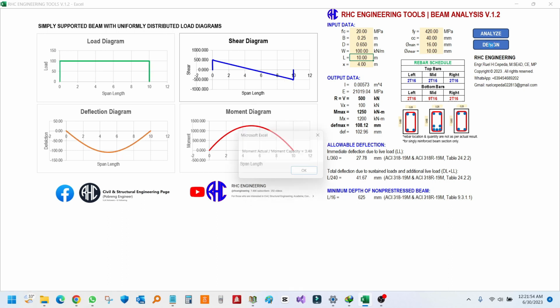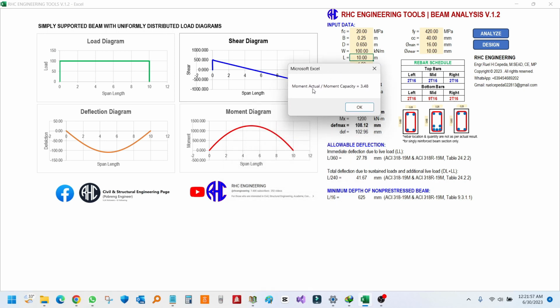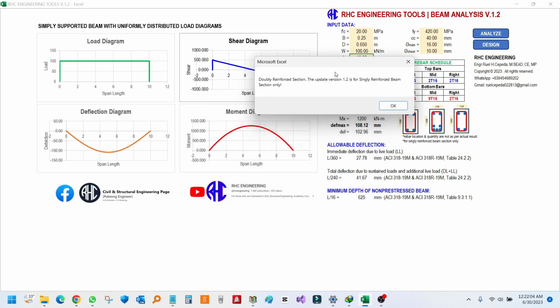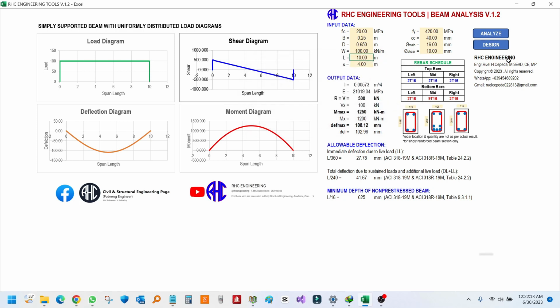Then click natin yung design. As you can see, yung moment actual over the capacity is 3.48. So sobrang laki. So ibig sabihin, magdodoble yan. Doubly reinforced section. The update version 1.2 is for the singly reinforced beam section only. Then hindi na siya magko-continue. Okay? So yun. Let's say 5 natin.